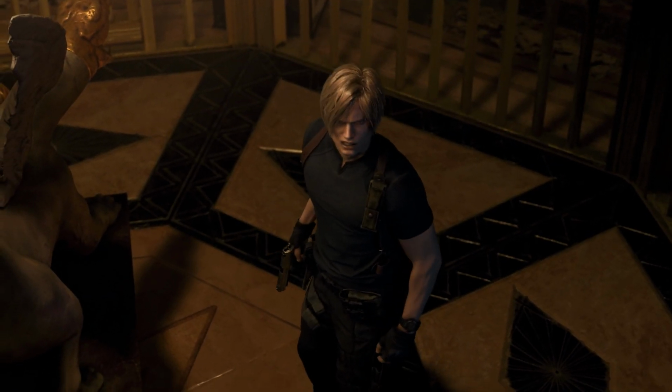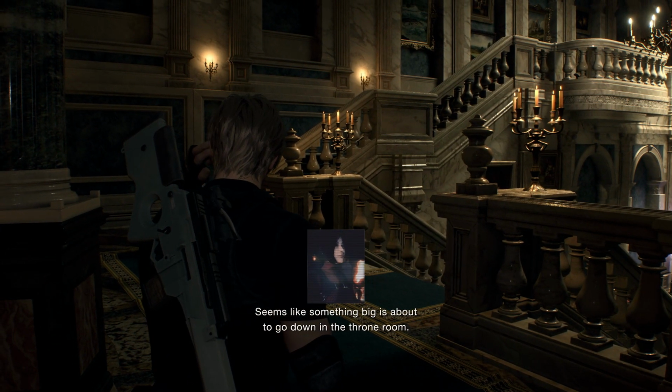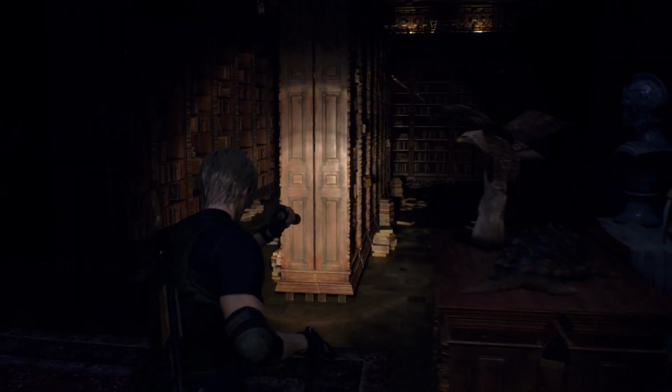Again. Shit. The chapter began with Ada telling me to go to the throne room. So yeah, that's the next main goal. But before that, I went back to the library from the Ashley section. There were a couple more treasures to find, such as a whole-ass assault rifle that I'm probably never going to use since it eats ammo like there's no tomorrow.